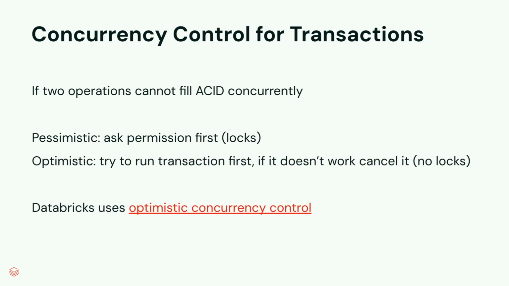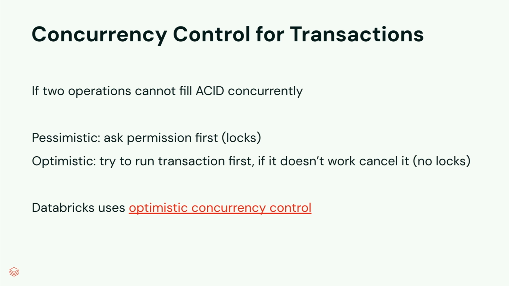When you have concurrent transactions, there's kind of two mechanisms various database-like systems use to manage concurrency. The first is asking for locks. So saying, okay, I want to update this type of data and give me the exclusive permission to update this type of data. Don't let anyone else update it while I'm updating. The second is optimistic control, which is that we welcome everyone to try to do what they can, but we have some system limitations in place that will cancel some ongoing transactions if we feel like we can't do it safely.